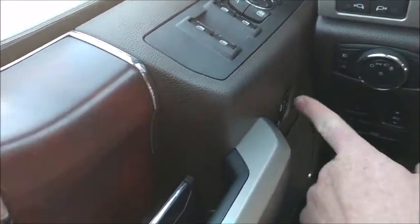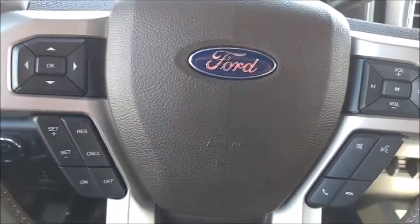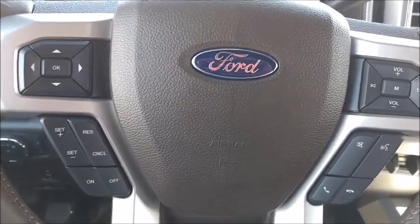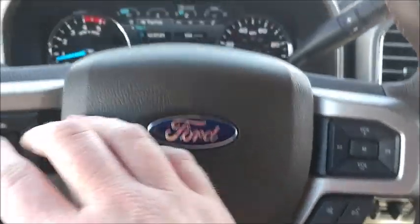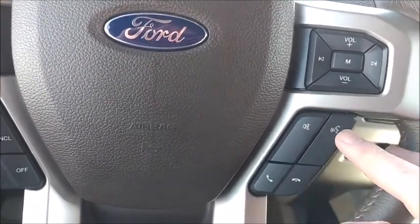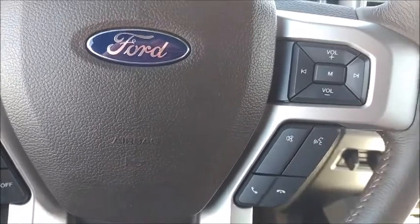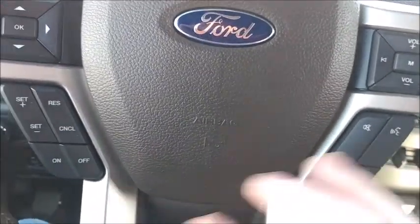Over here you have door locks and seat settings, and up to the steering wheel. You have a lot of controls on the steering wheel but they're fairly easy to learn, pretty intuitive. Cruise control is here. The King Ranch does not come with adaptive cruise, whereas the Platinum package does — it is an option however. Over here, these controls manage what's happening on that screen, and these right here control the infotainment. Mostly for music but you can control a couple of other things. Here you have your voice activation, telephone stuff, and mute so you can quickly mute the radio or a phone call with just hitting that button.